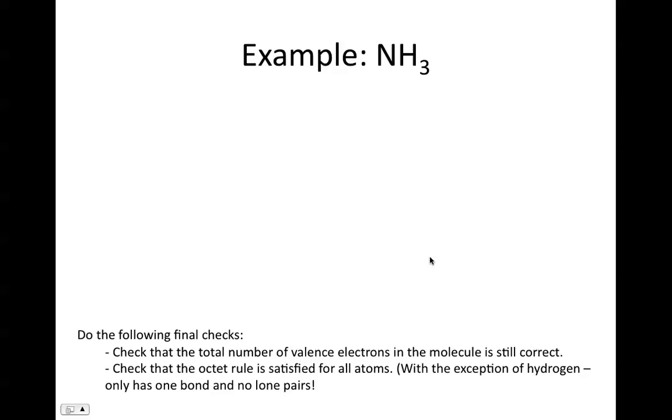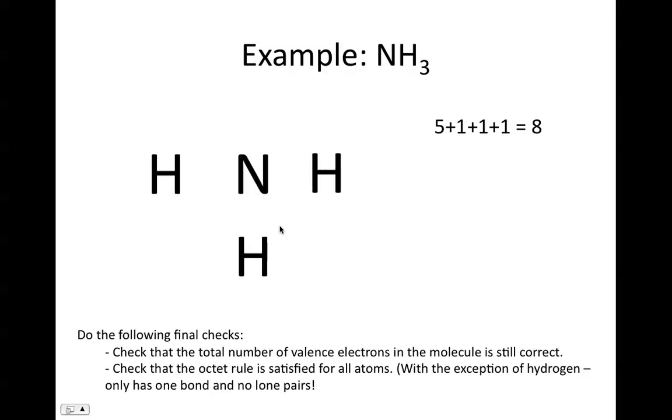All right, now we're going to look at NH3. So I'm going to add up my electrons, in this case with the nitrogen and 3 hydrogens, each contributing 1. I have 8 valence electrons. Nitrogen is going to go in the center. Hydrogens should always be on the outer part of our compound. Just like before, I'm going to start with just a single bond between the center and outer atoms. So that contributes 2, 4, 6 electrons, so I only have 2 left.